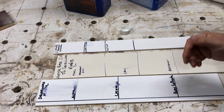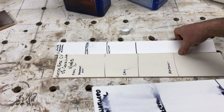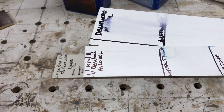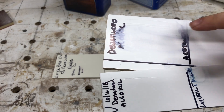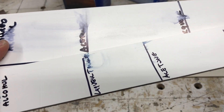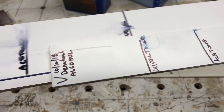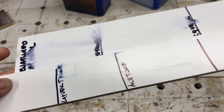Just as a comparison, because I know everybody wants to know how it compares to others — this is the solvent base conversion varnish from CIC. So if we compare and contrast those, as you can see the denatured alcohol glosses it and it rubs through just very slightly, very minimal. The lacquer thinner — let me get the same setup here — you can kind of see the differences between those. They're very similar. And then the acetone is very similar between the two as well.